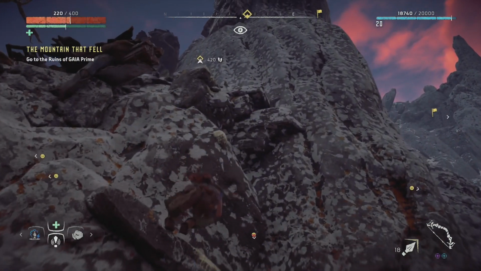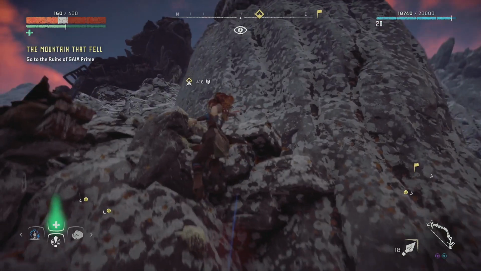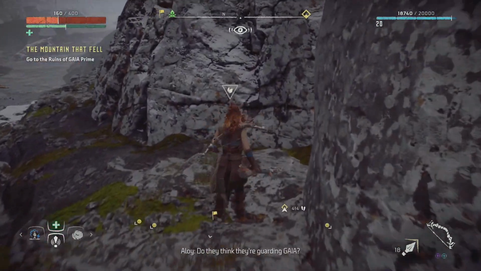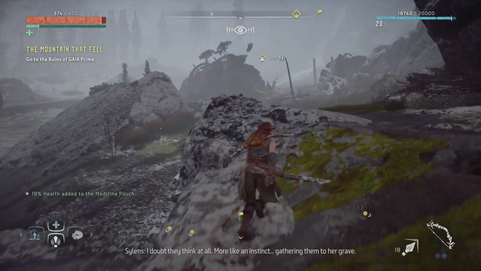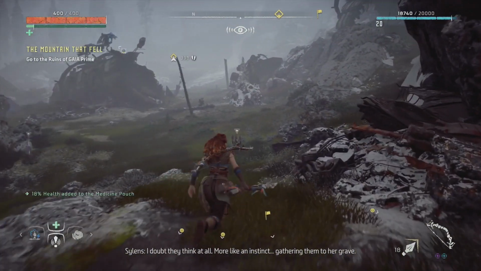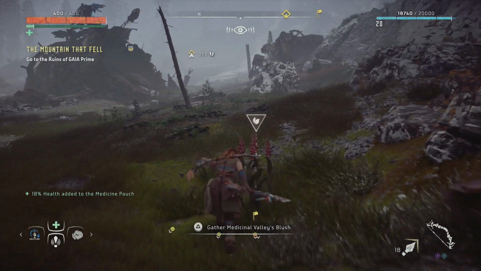Now this climb is not too hard, but we have to get up here. Like now they're gonna drop us. Okay. Do they think they're guarding Gaia? I doubt they think at all. More like an instinct. Gather them to a grave.